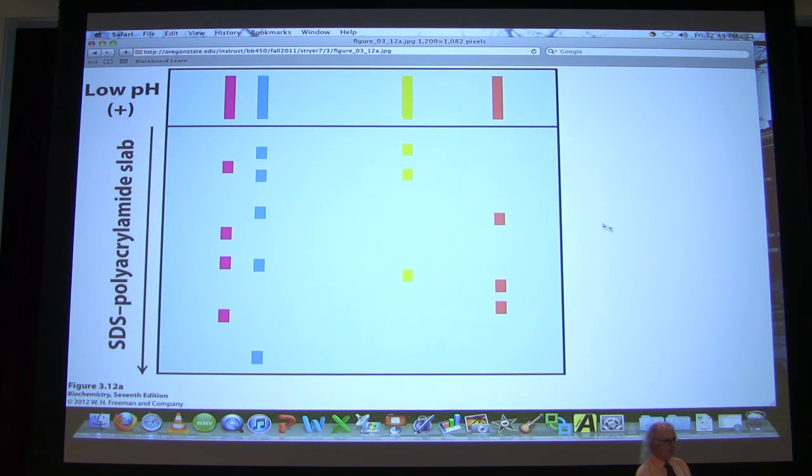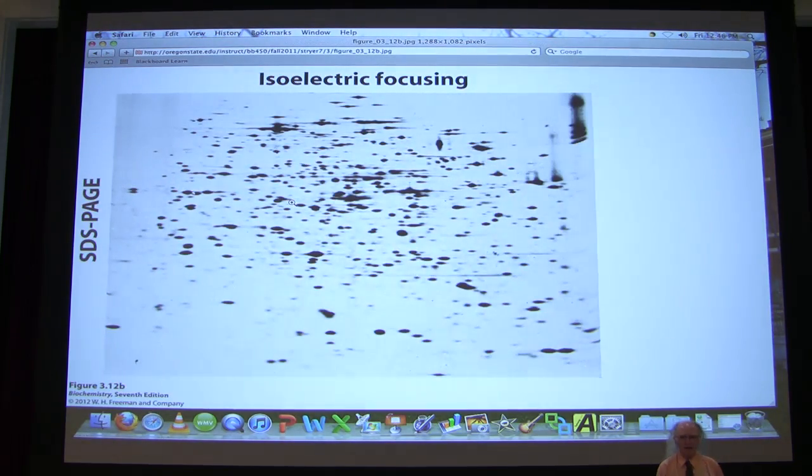So if I were to look at this, okay, the molecules that had the most positive charge will be on the left side of this gel. The ones that have the most negative charge will be on the right side of this gel. And those that are the largest will be on the top, and those that are the smallest will be on the bottom. Down here, I would expect proteins would be small, positively charged. Over here, I would expect proteins would be large and negatively charged. Now, in 2 dimensions, I can separate every protein in this cell. Every protein that was in my mix, I can now separate and actually see a spot on this gel. Let me show you what this looks like. This, I think, is a magical technology, okay? This is what one might look like.